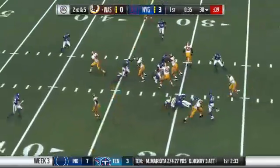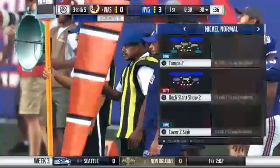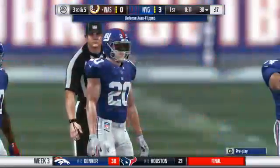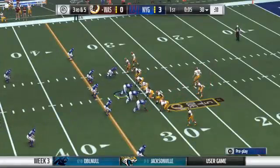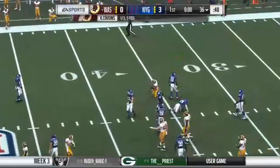They'll run it now out of the gun. And this time he's not going anywhere. They'll get him down right at the line of scrimmage. Mario Edwards Jr. there to bring him down. I do know from experience that when you slow down someone's running game, you're not doing the dictating on defense. And guess what? Now you're getting ready to tee off on their quarterback because they have to throw it all the time. But you still have to be alert for the draws and other plays of that nature and make sure you don't get hurt. Jackson with a grab over the middle.